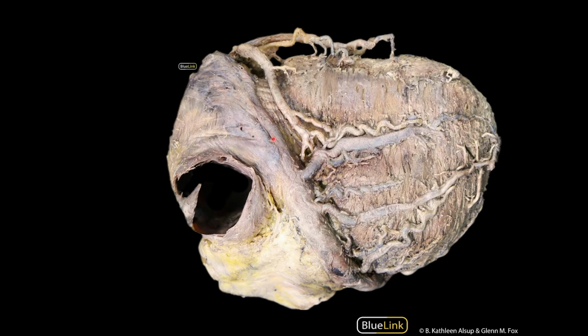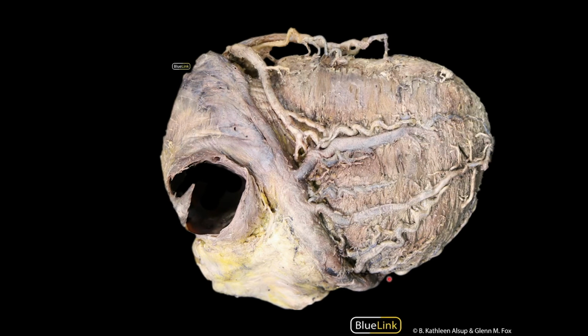The small cardiac vein here travels in the right atrioventricular groove alongside the right coronary artery. Here is the right atrium and the right ventricle. And the great cardiac vein comes around the left side of the heart and separates the left ventricle from the left atrium. All these three cardiac veins empty into the coronary sinus, which is right here. The coronary sinus empties the venous blood into the right atrium.